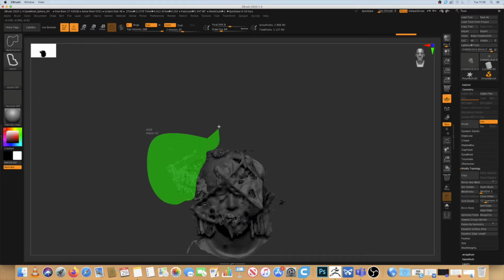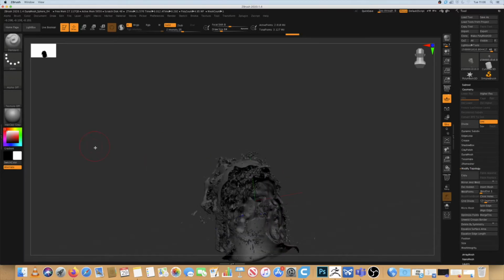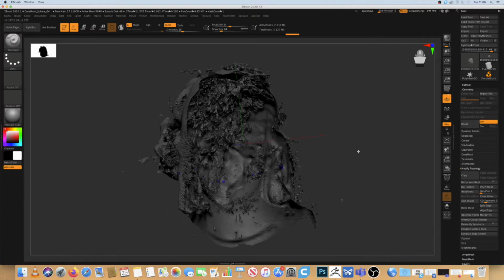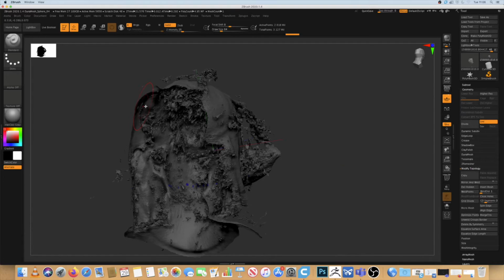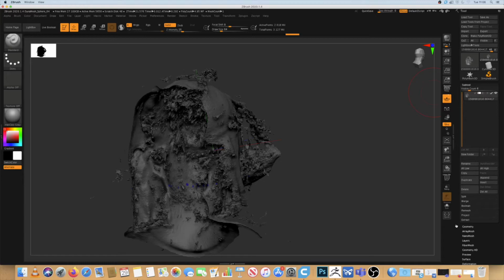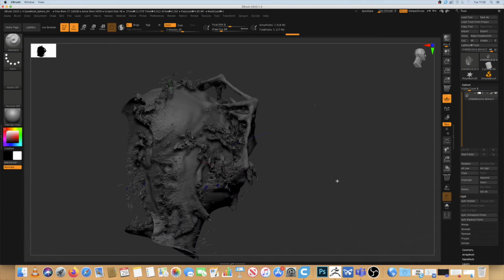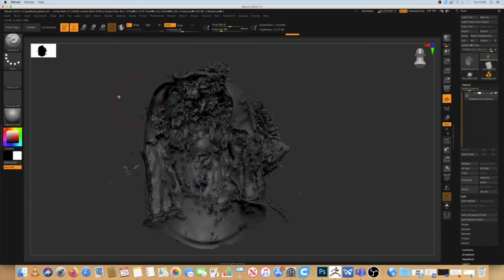So obviously you could do this a little bit more carefully, like figuring out what you want to keep and what you want to get rid of. All of this in here is going to be relatively tricky to get rid of. The other way you could do it, I suppose, would be to use split masking. So in the subtool menu, you have this split thing, and either you can split hidden things away, or you can split masked things away. So yeah, you could probably use it, it's going to be quite tricky though. Let's see if it works.